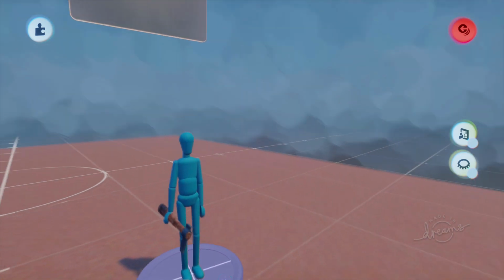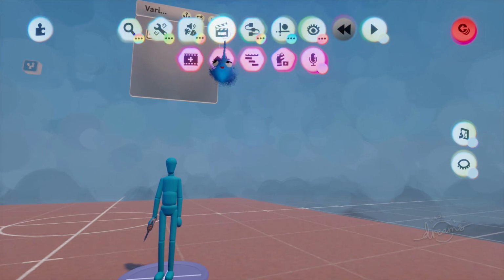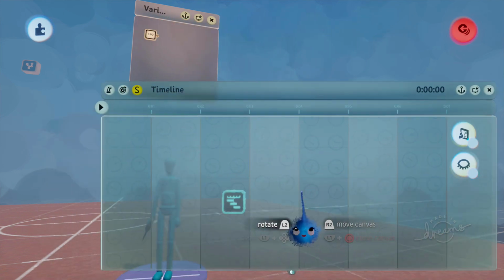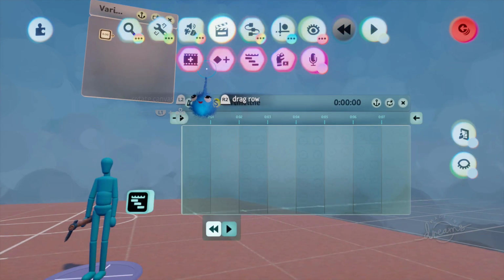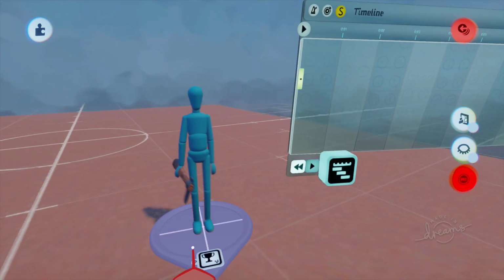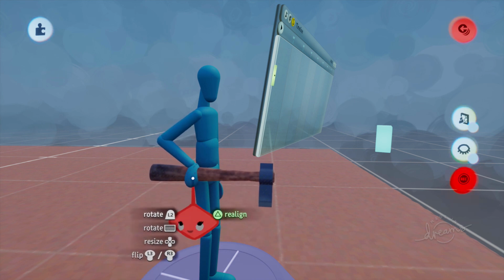So now we're going to create an animation for our puppet. Let's create a timeline. And we're going to make a keyframe of the chopping motion. So I'm going to lift that up there.